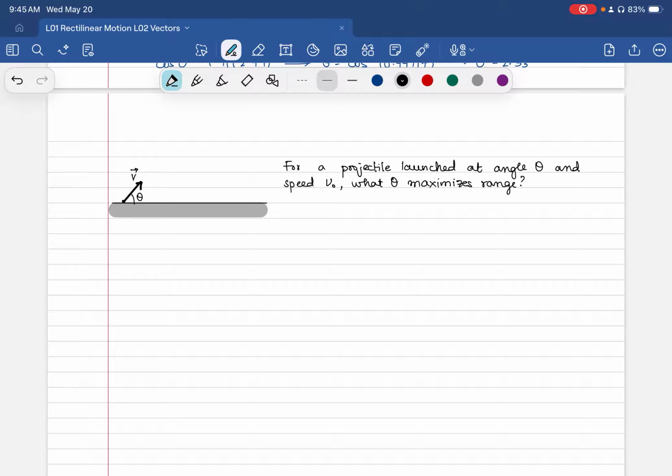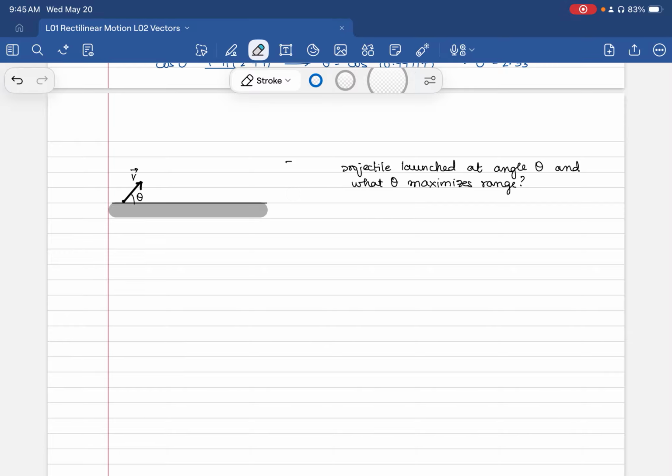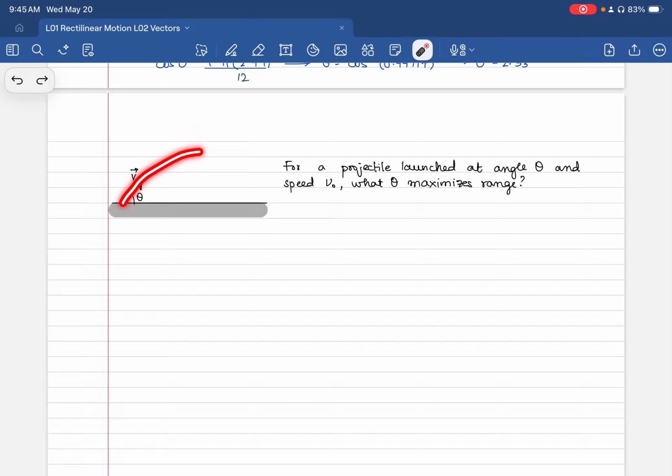Okay, so think about this. You have an initial speed of v naught that is fixed. So it's like you have a cannon or a gun or something, and you are able to launch or shoot something out at an angle of theta. This theta you can vary. So your cannon can be pointed in whatever direction you want, and you're only able to change theta. Your initial velocity remains constant, and then, of course, if you are familiar with physics, this is going to land at some point here following this kind of a motion. And the question asks you for what theta maximizes the range.